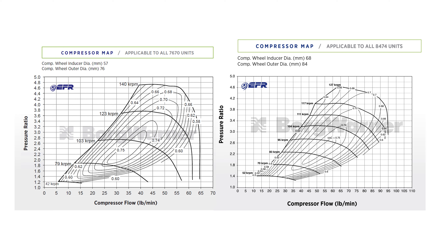Maximum horsepower on the 7670 starts being generated from around 2 bar boost, touching 65 lbs/min and going up to about 2.4-2.6 bar gauge. At the 600-620 horsepower mark, you'll see that consistently from about 1.8 bar up to 2.8-2.9 bar boost. From 2.9 to 3 bar you lose about 10-15 horsepower and it starts to fall away. I'd suggest maxing this turbo at approximately 2.8 bar to still see 600+ horsepower figures.